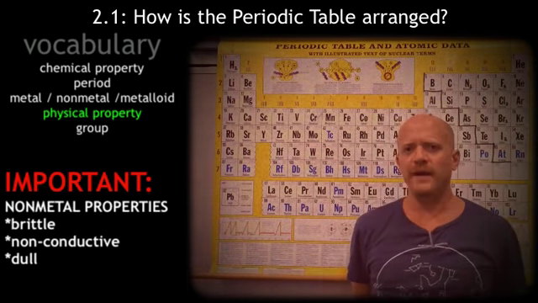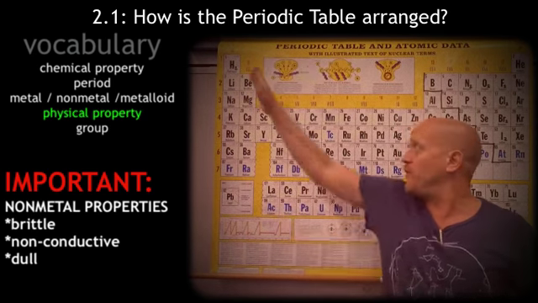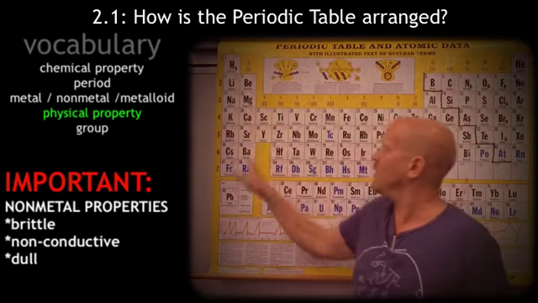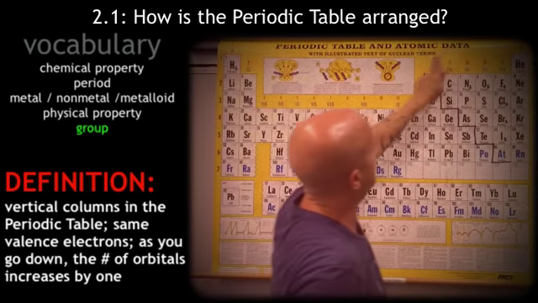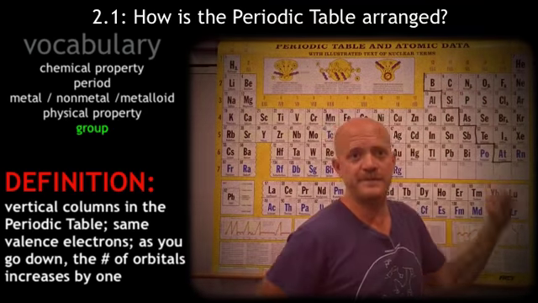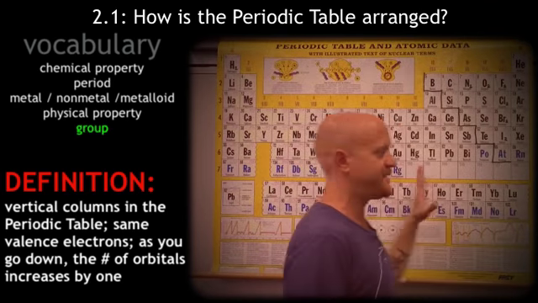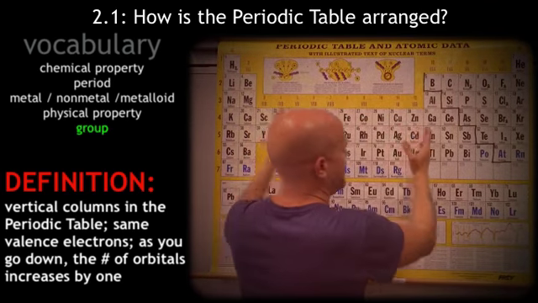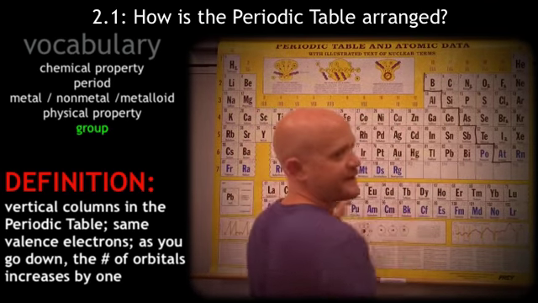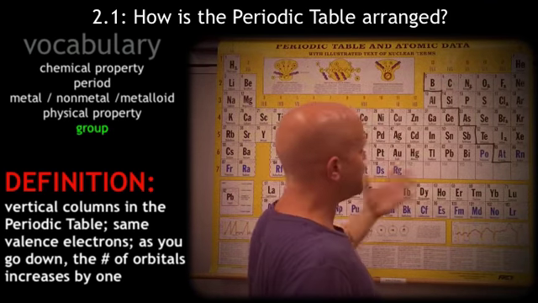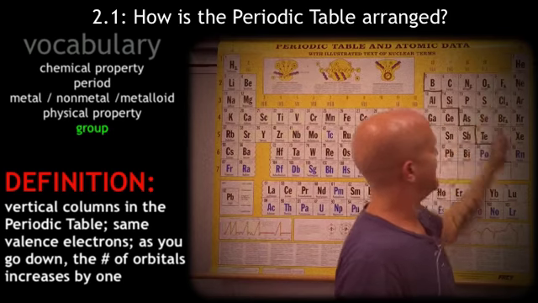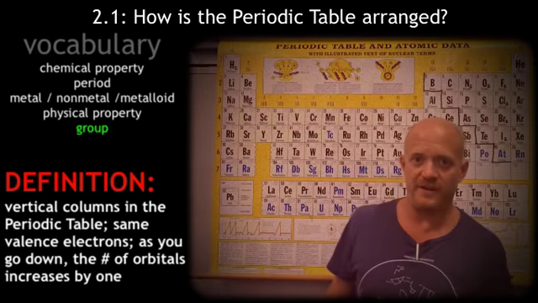So Mendeleev organized the periodic table into vertical columns, and he called these vertical columns groups. And originally we had 1, 2, 3, 4, 5, 6, 7, 8 groups. But then we've since discovered a lot of transition metals that have been placed into the periodic table. We'll talk about these as the year progresses. But the groups are organized according to the number of valence electrons.